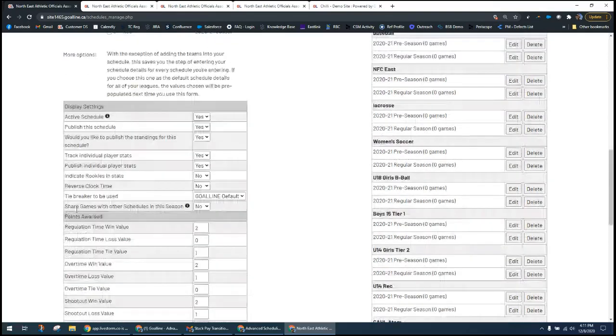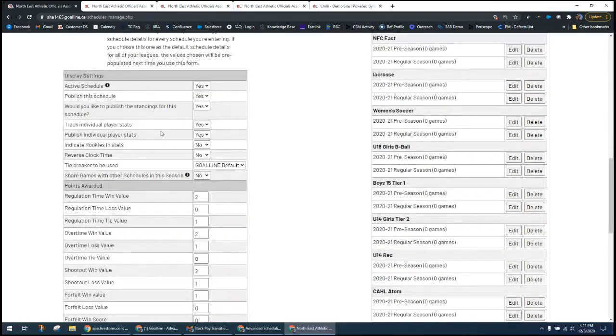And then we have a variety of details, and we're going to go through some of these in a little bit more detail. But the first thing that I'll point out when we're talking about a playoff schedule specifically is it's not active yet. It's not the active schedule until all of the games on my regular season schedule have been played and reported. When I have a playoff schedule that I tell the system is going to feed from my regular season schedule, I tell it that it's not active now. And as soon as all of the games on the regular season schedule have been reported, it will automatically make this the active schedule, so that when I go to the standings page, I'm going to see the playoff brackets and not the regular season schedule that's already complete at that point.